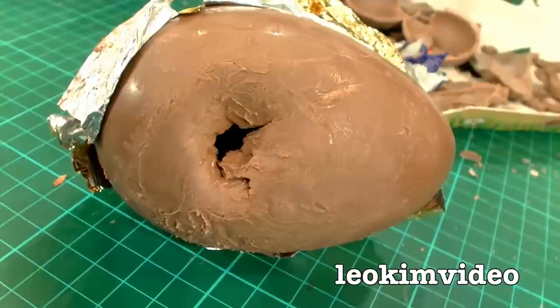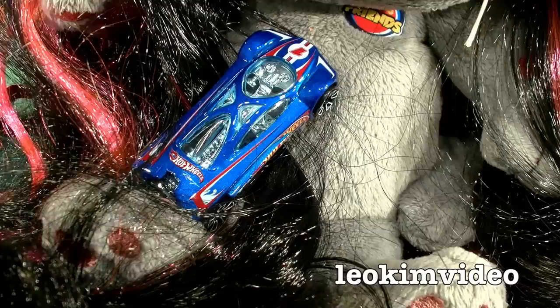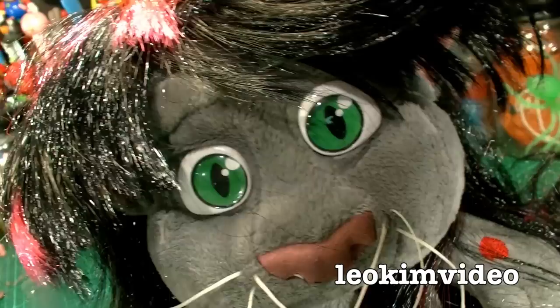I can't do much with kookaburras and thunder outside. It's a Monster High character wig. So there you go, Talking Tom. Slow-mo bomb time.